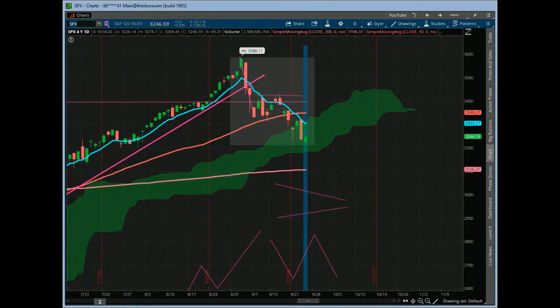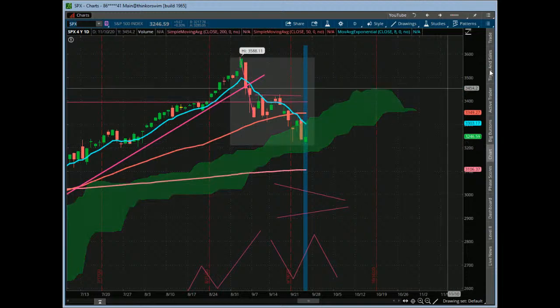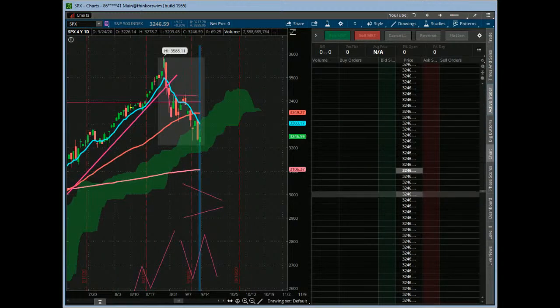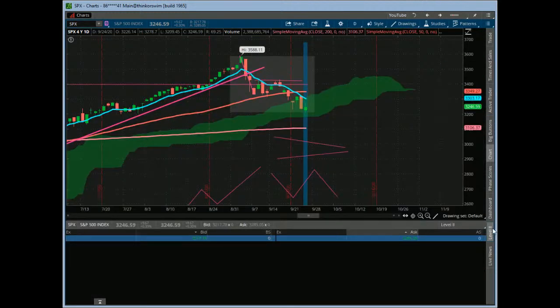So anyway, good stuff. So also, do you ever utilize level 2 or price and time? You bet. Yeah, we use that a bunch, particularly with futures. We like to have the DOM up. And yeah, with price and time, right, or time and sales here, like on this one, right? So we don't see anything right here, right? But active trader is kind of like your DOM, right? It's kind of level 2 type stuff. There's also level 2 as well, right? Which is down here. That shows you your bid and your ask.